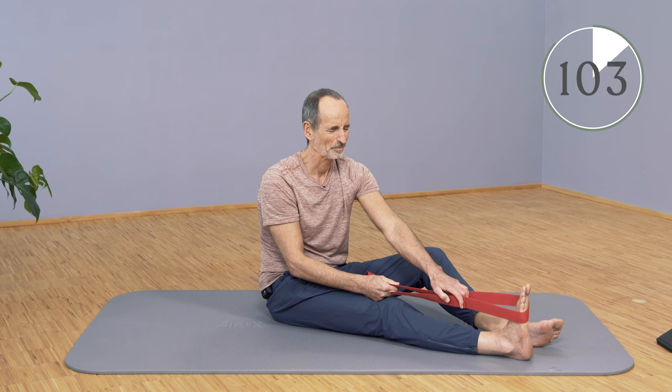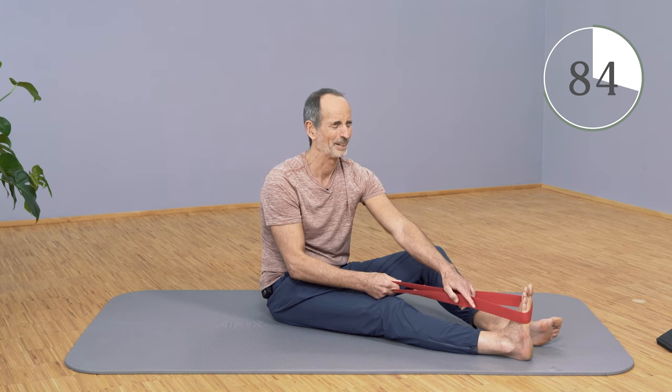The posterior calf is good — we are still looking for the anterior calf. Keep going, and also bring the torso a little forward. Now it's stretching really hard into the back of the knee again. This exercise is the most unpopular on this planet — that's why it's also the most important one on this planet.